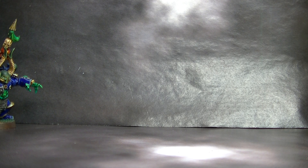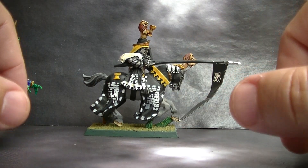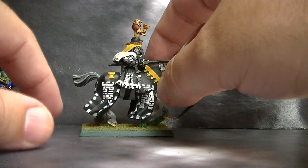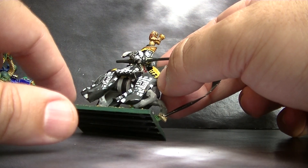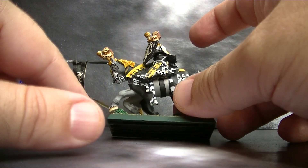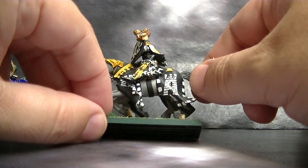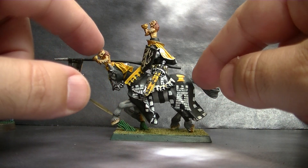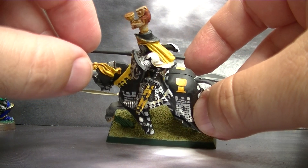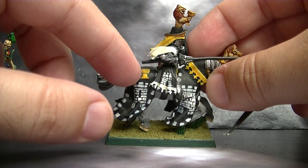After having some practice, I encouraged myself to do something like this — an old Grail Knight. I decided to do this castle, which is much easier than it looks. First you do all the white on the castle and then you do the lines. The lines are not completely straight and not all the same thickness, but that doesn't matter if you keep the shape of the castle. This was also the first time I tried to do three-dimensional shapes — the yellow is lighter here and goes more to brown colors.